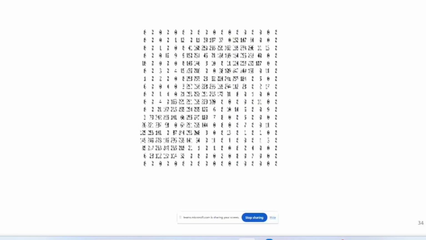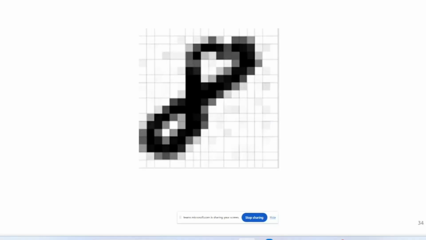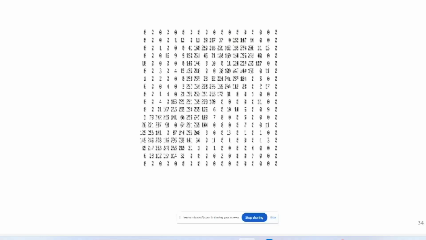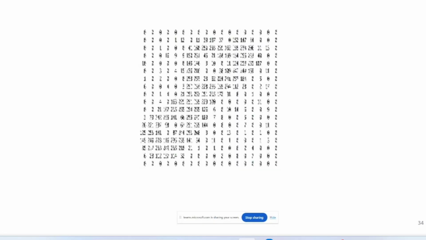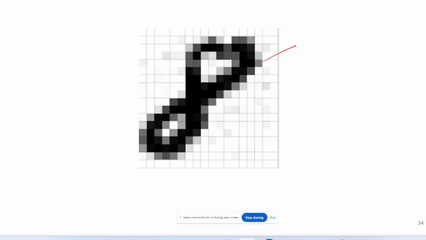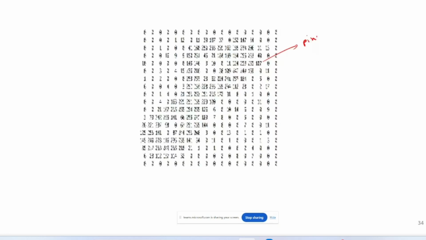So here I'm showing one image. What number are you seeing? The number is 8. So how is that 8 visible? I already told you in the beginning of this session: you visualize an object based on pixel intensity values or frequency values. In front we are seeing the shape of the object, but in the background what is there? Only numbers. These numbers are what? Pixels, or pixel intensity values. Okay. In the same way we are seeing objects.